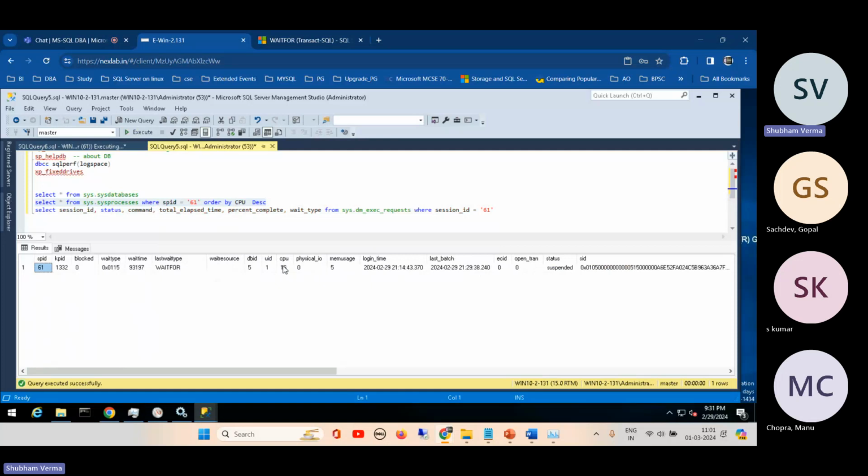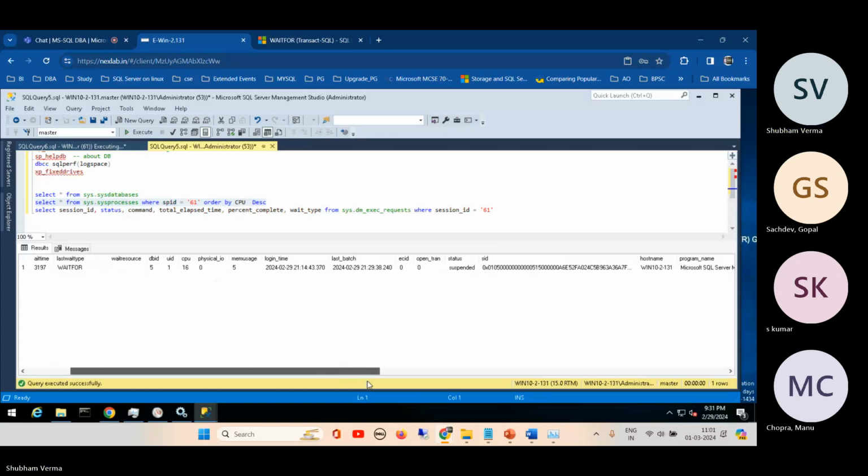CPU 16, database ID is 5, memory usage I think 5 MB. Status is suspended.